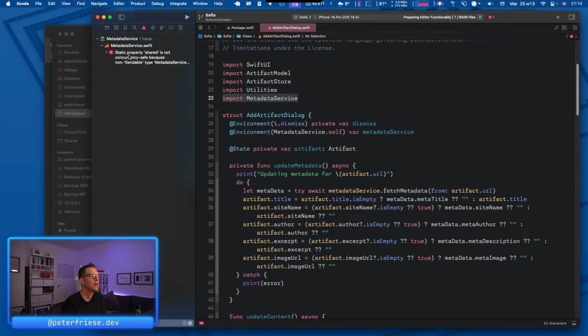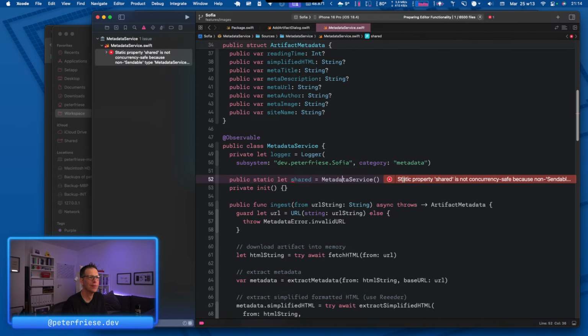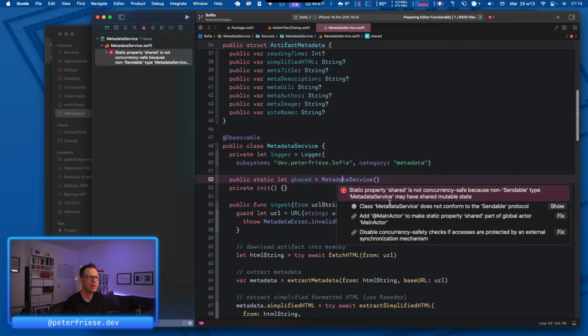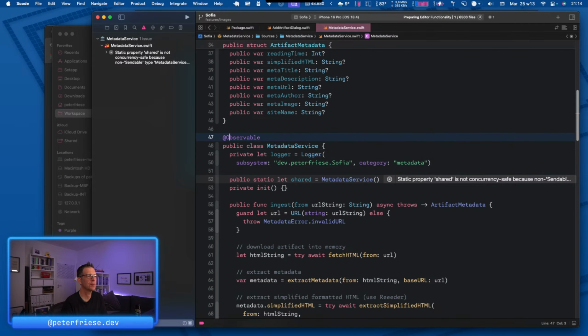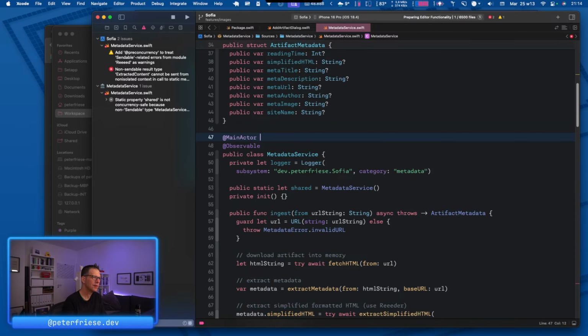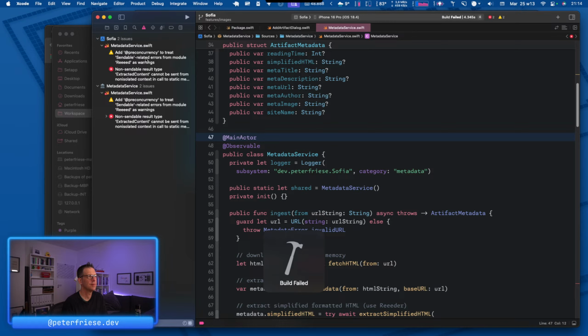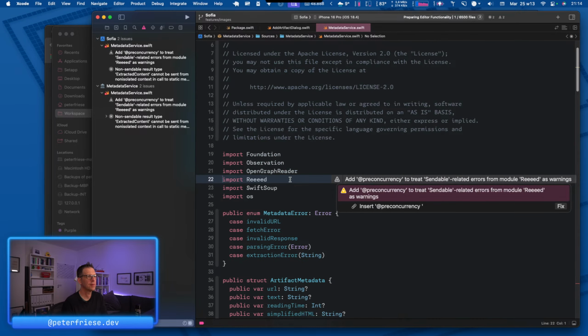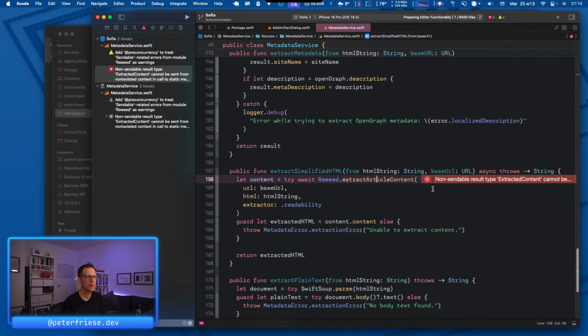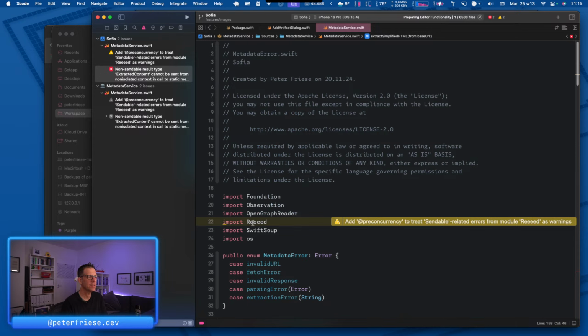Okay. All right. Oh, wow. Now it's getting interesting. So this doesn't conform to the sendable protocol. Probably should make the whole thing at main actor. Oh yeah, okay.